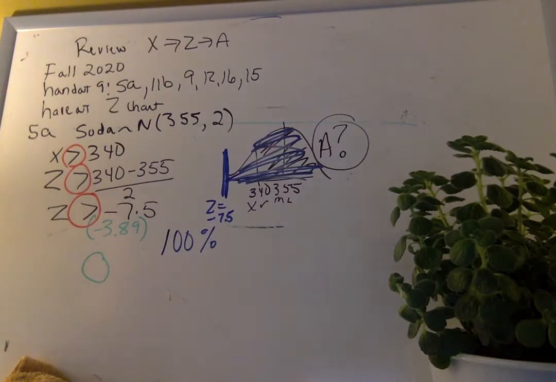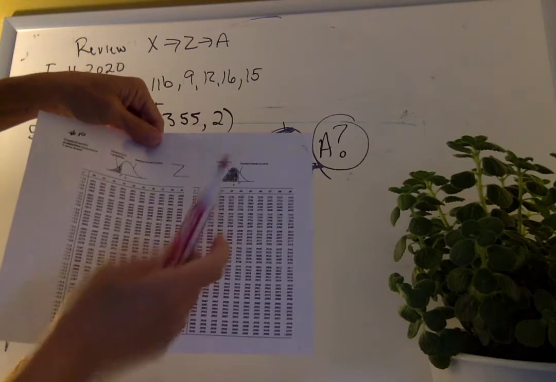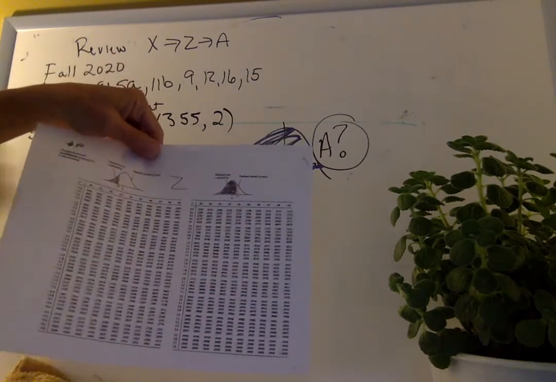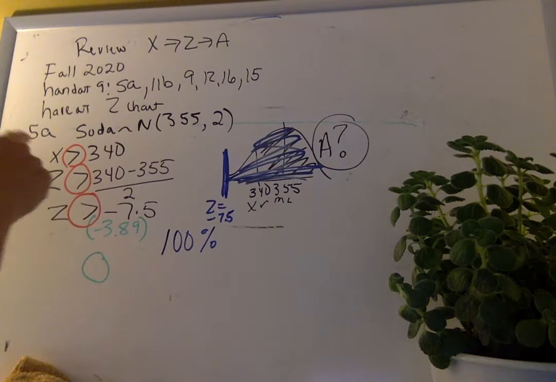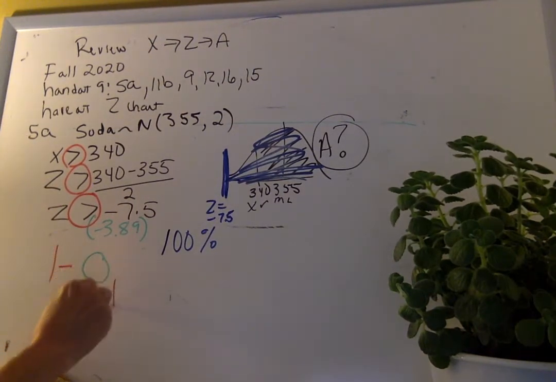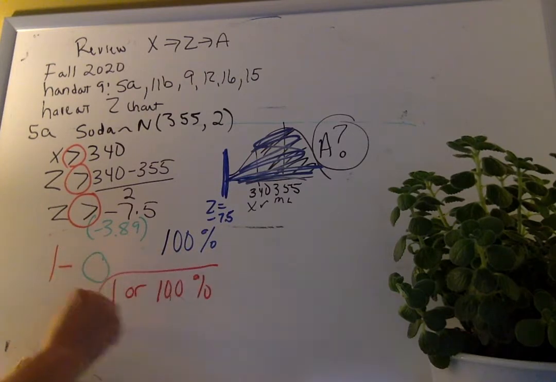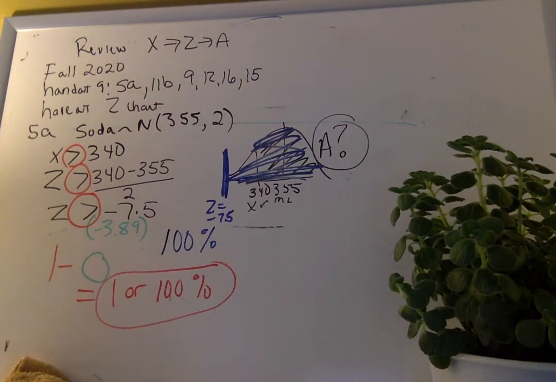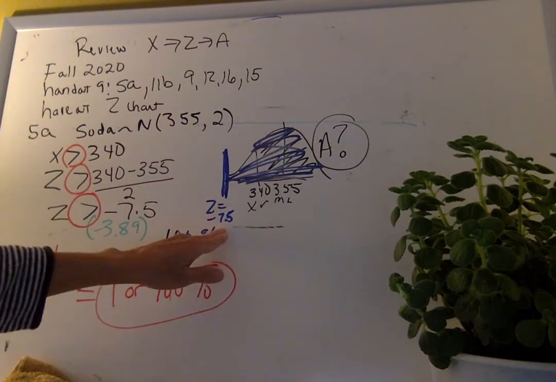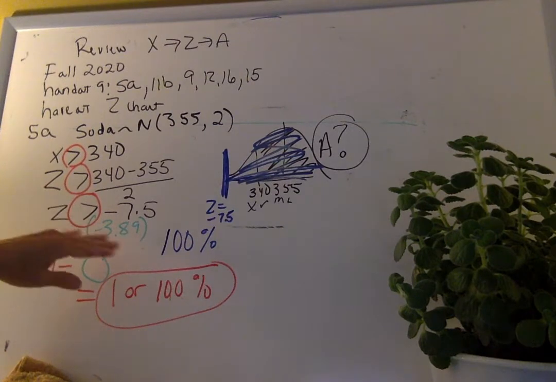Remember, this chart, and this is what the little black coloring at the top means, it's reminding you that this chart is giving you less than areas. We want a greater than area, so we have to subtract from 1. 1 minus 0 is 1 in decimal form, representing the unit whole, or 100%. I do not care which way you write the answer. So you can attack it intuitively, or by playing with and using the chart. So the answer is 100%.